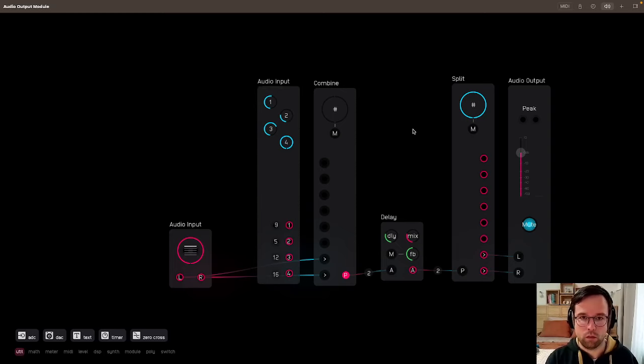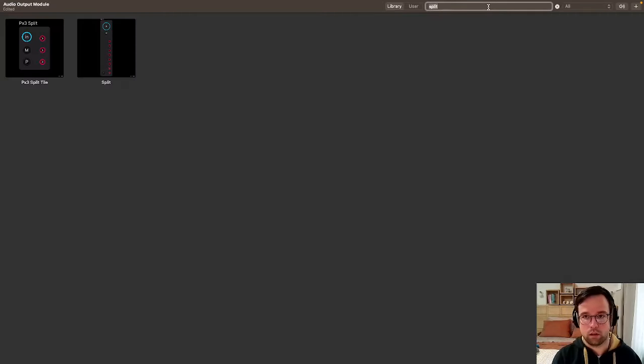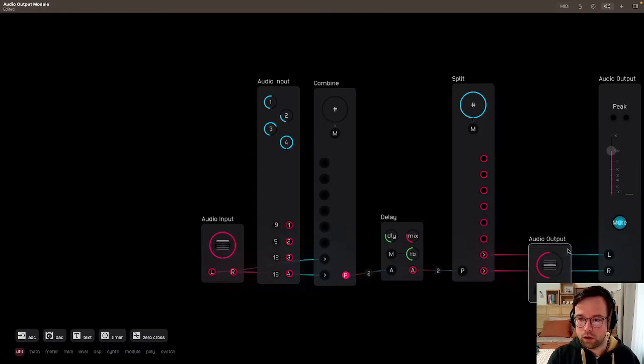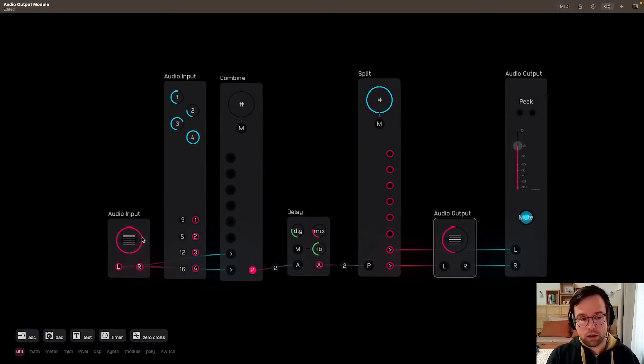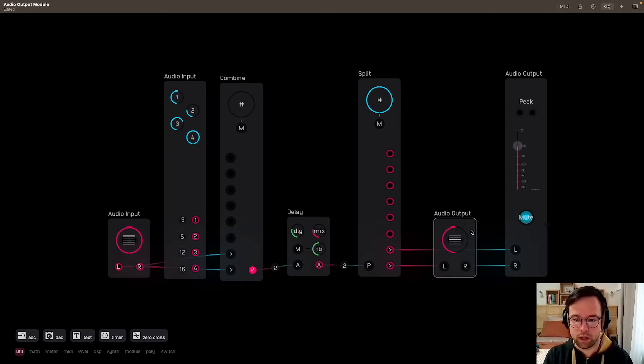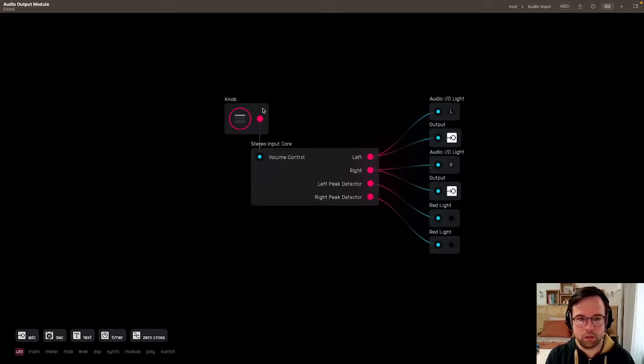So what I did was I showed you how to create two new modules, a tile and module pair that reflect the audio output tile and module like this, right? Tiles are just a kind of mini version of the bigger module where there's more functionality built into them. And I started with the form factor and went inside of the module and rearranged it on the inside to create the audio input.